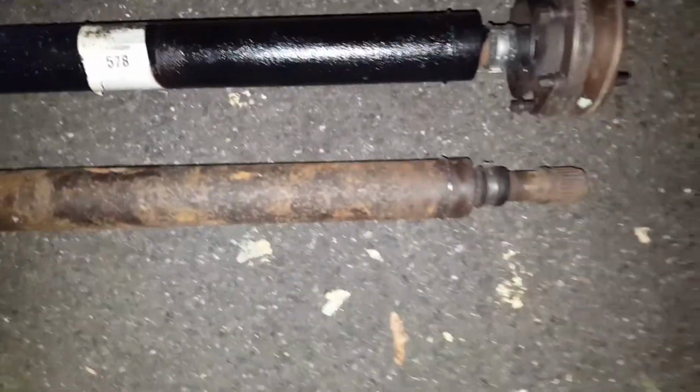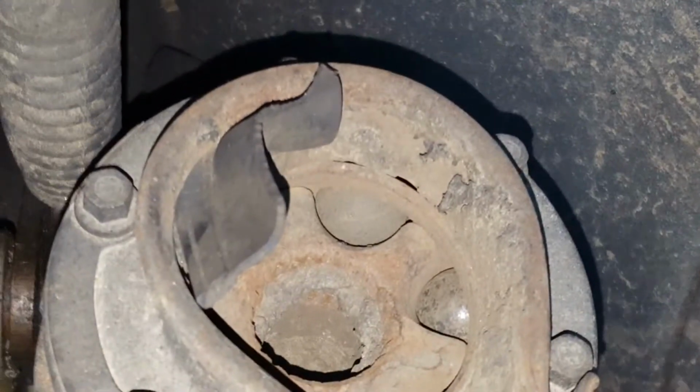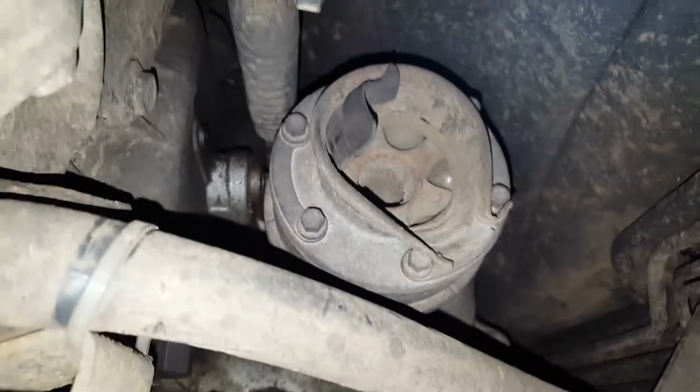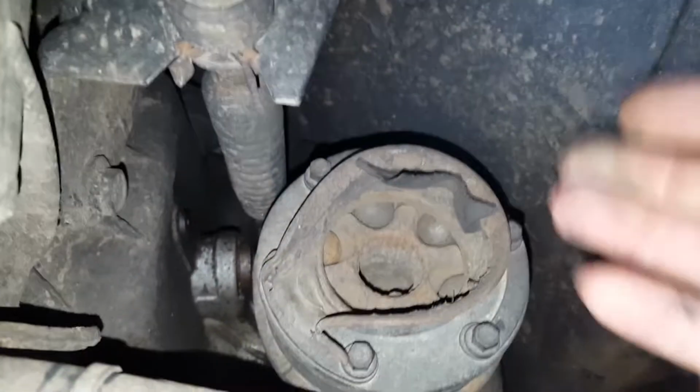So this is what's left of the old one. This is one piece, and that's the other piece, or really what's left of it, up there. And you can see there's a couple bearings missing. You can see right in it, there's dirt and all kinds of stuff. So I'm going to remove this broken piece, and then I'll be ready to put the new drive shaft in.